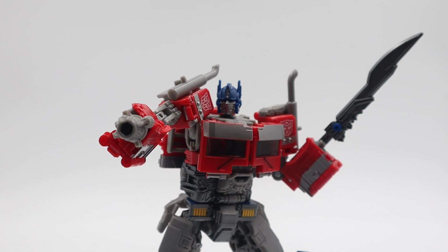In conclusion, to Optimus Prime, if you do not have this figure, go get him. Run to your Targets now. Find him online if you're able. Try not to overpay because I know he is hard to find and scalpers exist and they will try to charge a lot. So hopefully you guys can get your hands on Studio Series 102 Optimus Prime.